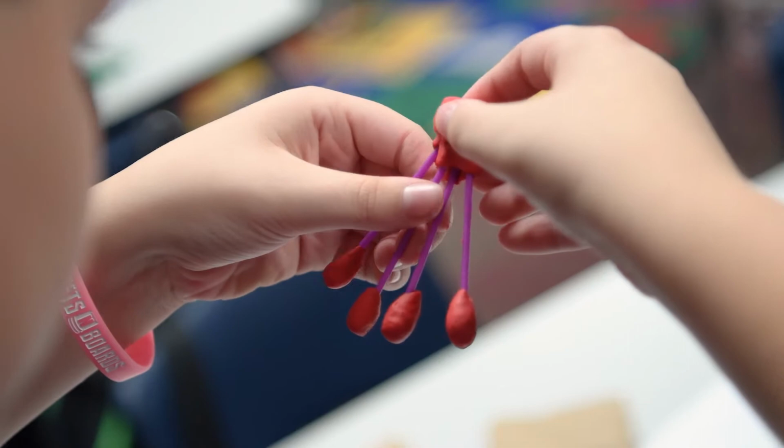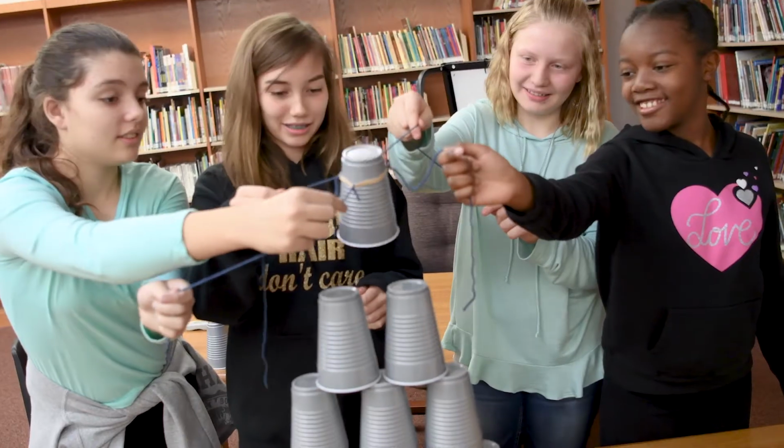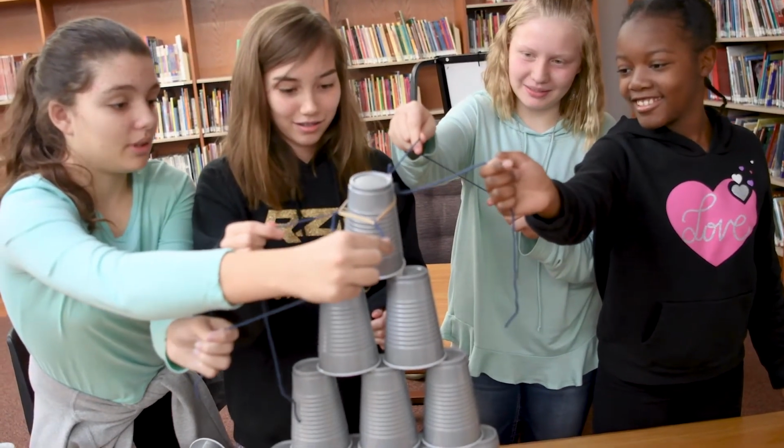The iExplore Lab class is like an interactive place where you can have fun while learning at the same time, and you can learn to interact with other people that you don't know and still have fun with them. In iExplore Lab, it's just kind of like creativity. They want you to be more creative and outgoing and just kind of help you better yourself in a way.